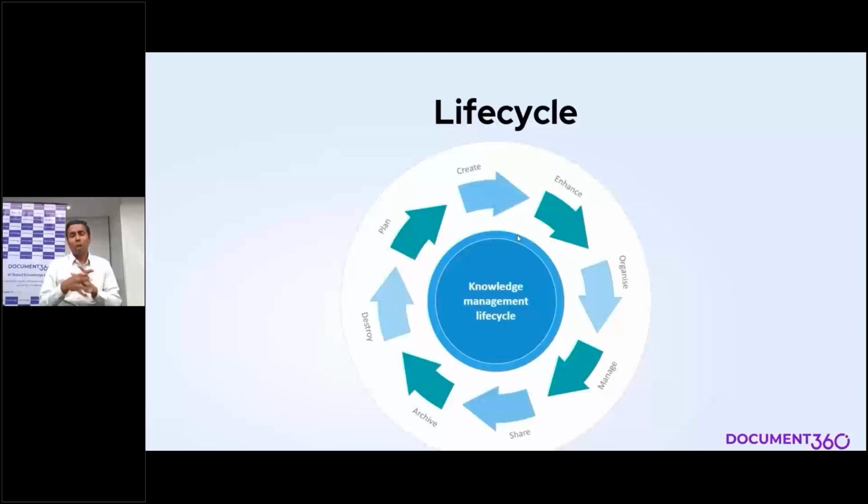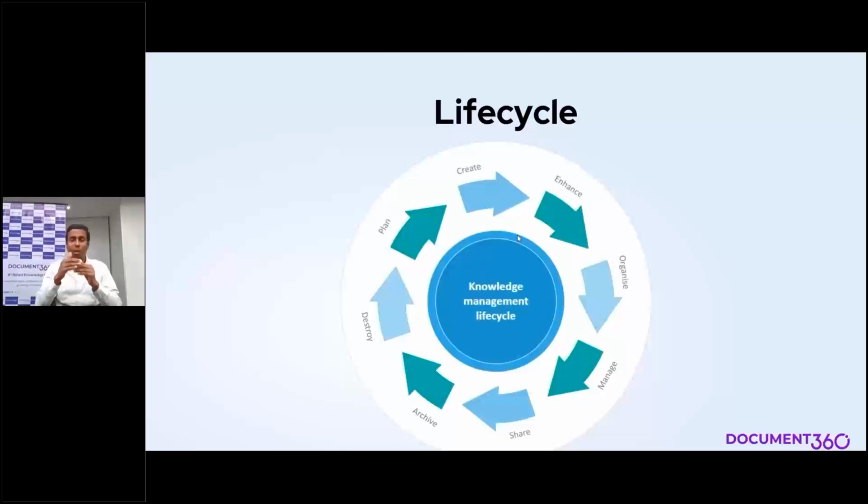So let me delve into the life cycle, because if you want to understand the components, you need to understand how they fit into the whole life cycle of your knowledge management. This is a typical cyclic process. First you start with the plan. When many organizations do planning, they usually start with some kind of content strategy.